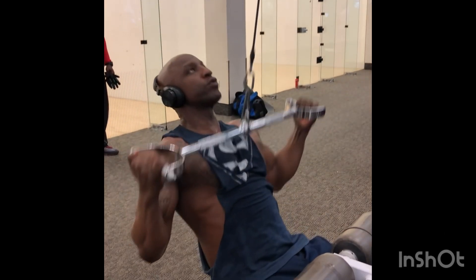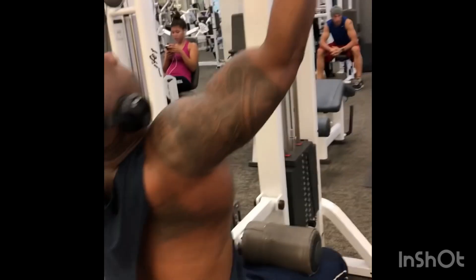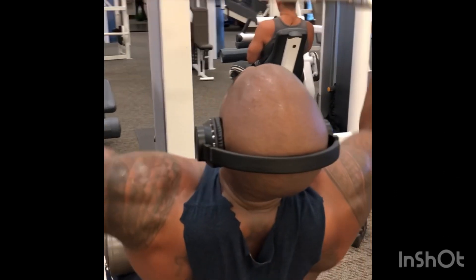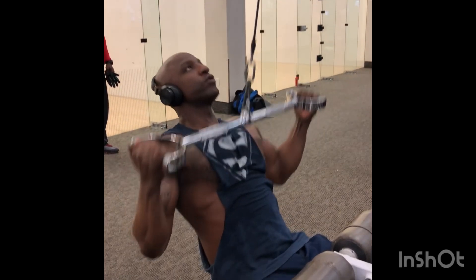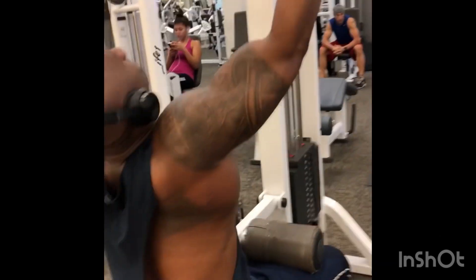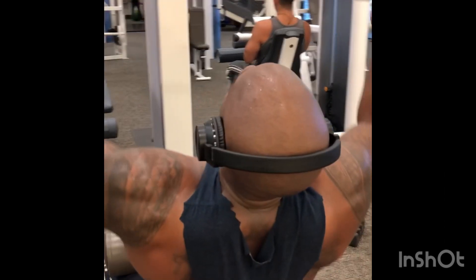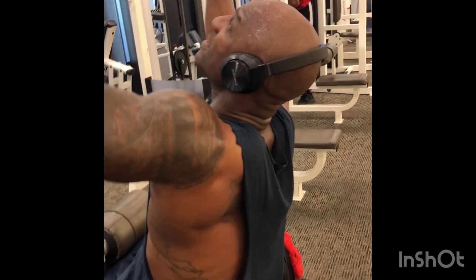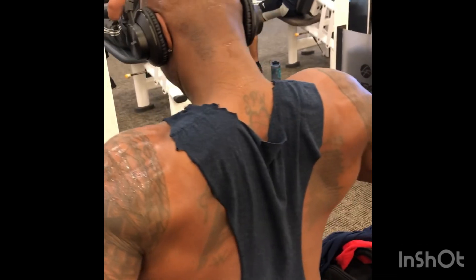As you can see I've got a wide grip, driving the bar straight down, leading with the elbows, fully extending to ensure that my lats are fully engaged. I usually do three sets of this one, going kind of heavy so I can fully work the back, increasing the weight a little bit with each set. This is perfect for building that V tapered back — nice and smooth. Look at the V tapered back. This is a great exercise.